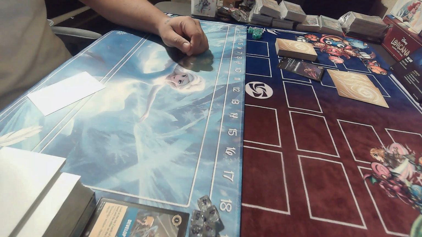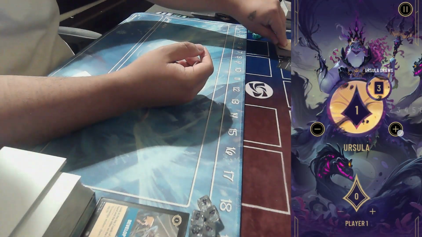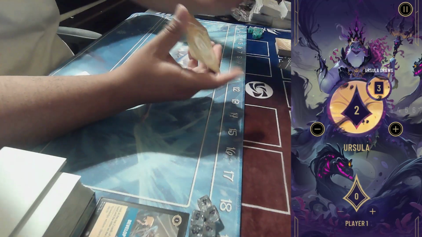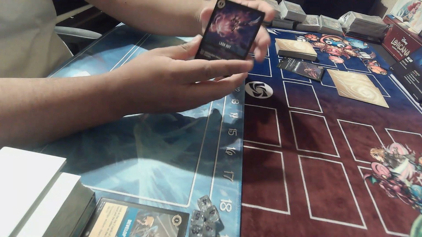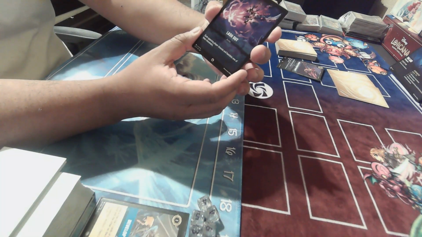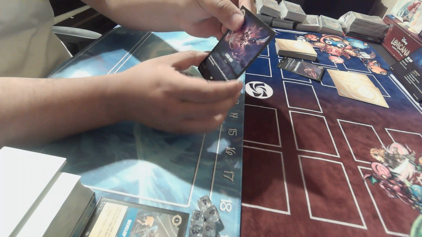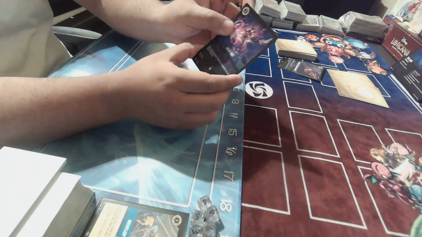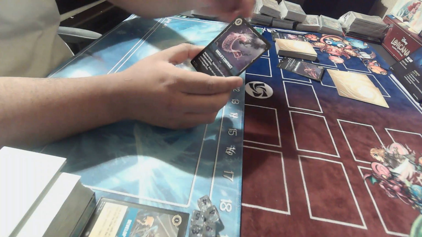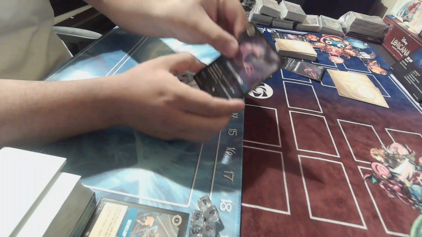So her turn starts off again and she gains 1 lore through the trident, and then I'm drawing the 3 cards. She draws Lash Out. It's an action card. She has the ink to play it, but I don't have any characters out on the field for her to banish, so it goes immediately straight to the graveyard.